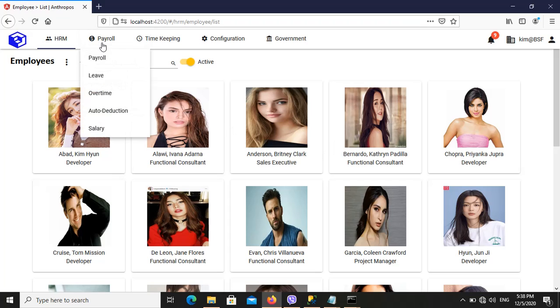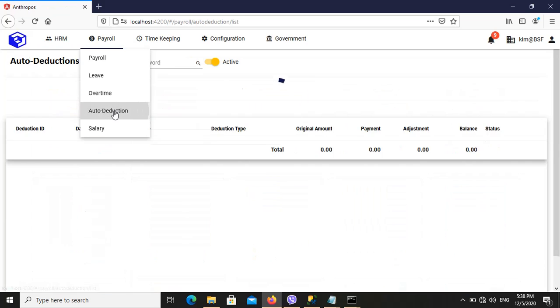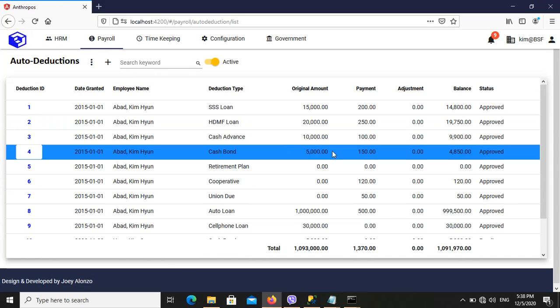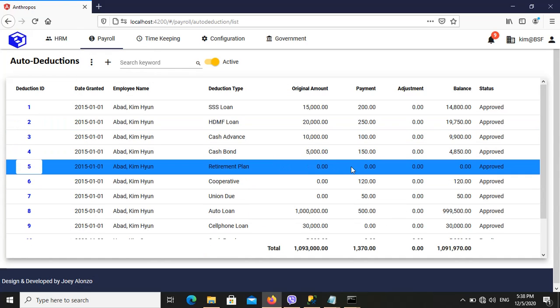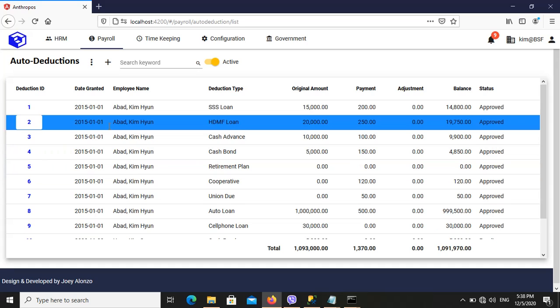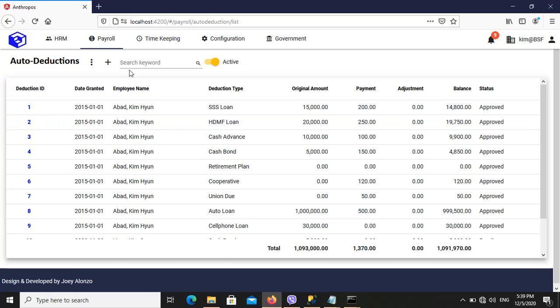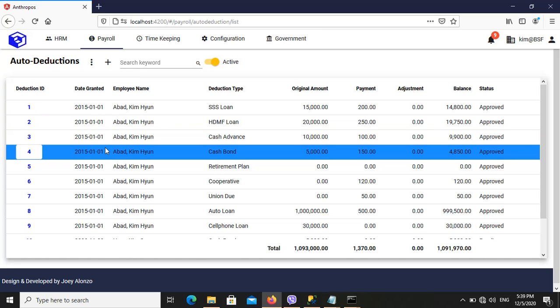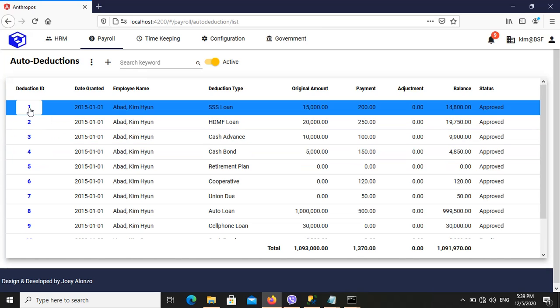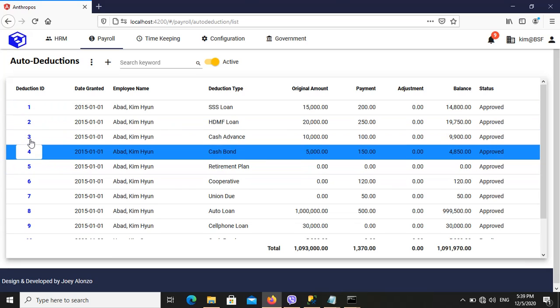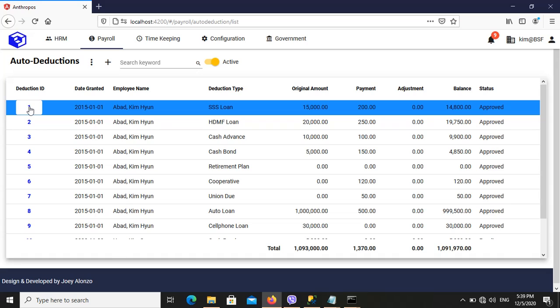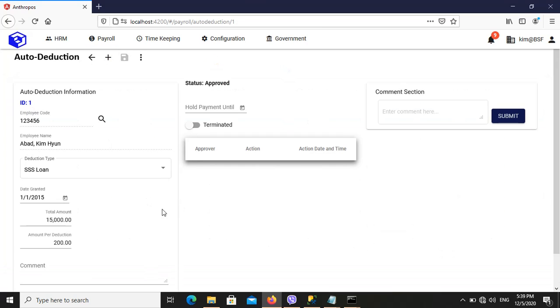For example, if I go to auto deduction, you'll see that this is a grid. Again there is a keyword here, so you can also search for a keyword. To go to the detail of a particular document, all I have to do is click the ID. For example, if I click this, I'll go to the detail of that document.